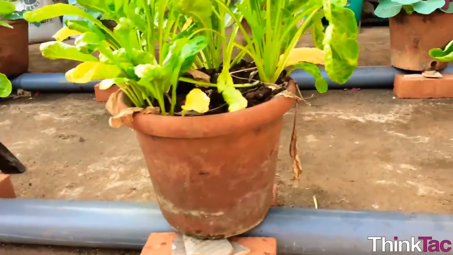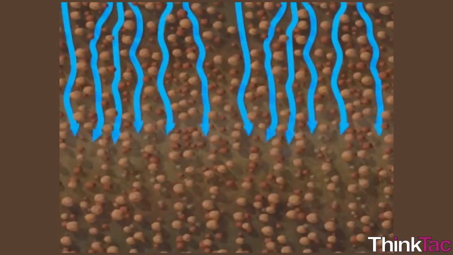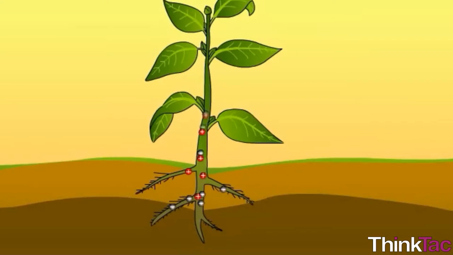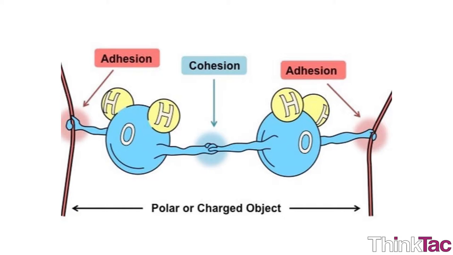How this actually happens in the irrigation process is as follows. Soil gets water from the rain. The water then seeps through the soil, takes up nutrients, and rises up the root of the tree and to its branches through the stem. This spontaneous rising of water against gravity is the outcome of three forces: cohesion, adhesion, and surface tension. Cohesion means attaching the same substance together — in this case, the water molecules. Adhesion means attaching different substances together — the water molecule and the inner side of the root surface or stem in the case of plants.